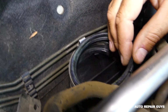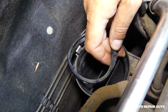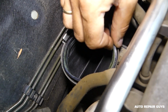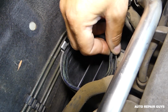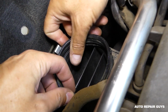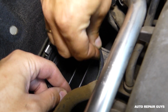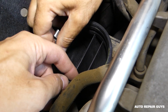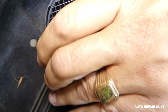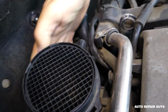Okay, so first you need to get the rubber in. Okay, it's almost going in now. Those stretch over time sometimes. Okay, that's perfect. It's in all the way. It feels good. Make sure that it's where it's supposed to be. Now we need to get it in the right way. Okay, and just push it in until it clicks.